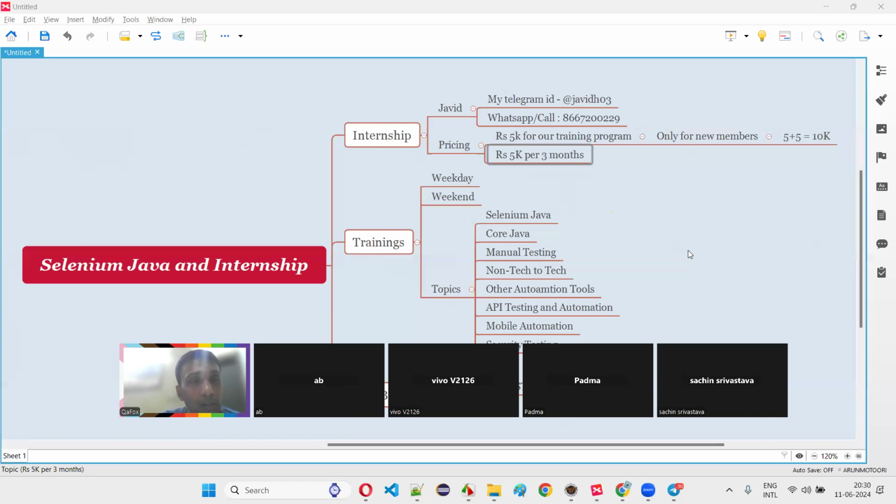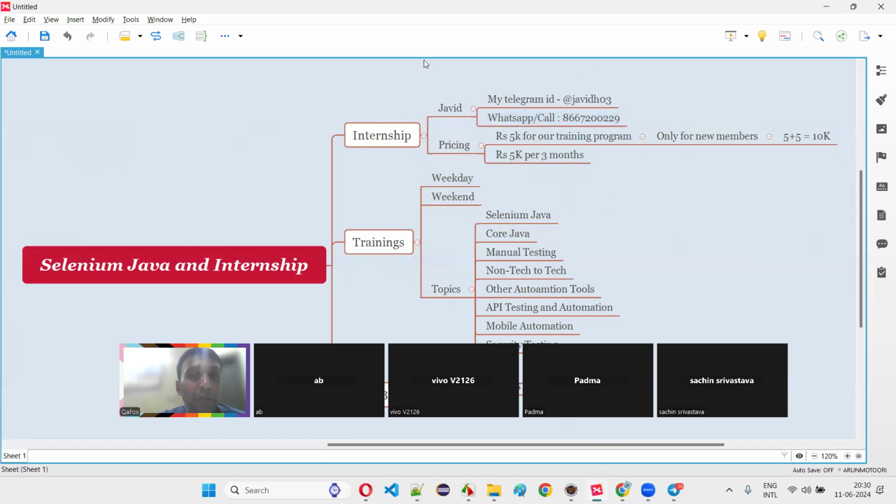If you want to join for internship only, I don't think it's possible here. Only training plus internship. Even if you want to separately join for internship, they are going to charge you 10,000 per month. My students have taken this. I already talked to them. I negotiated with them. They were saying 10,000, but I said that for my students, make it 5,000. So if you register, otherwise you have to pay 10,000 to them directly. And the training will be gone for you.